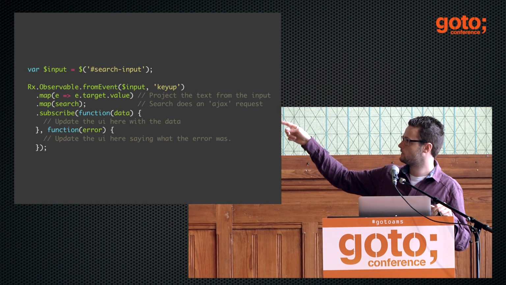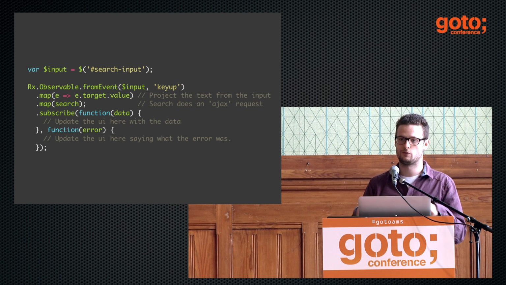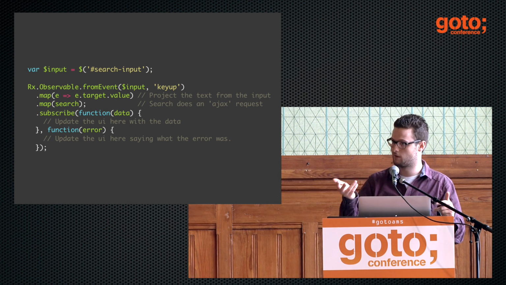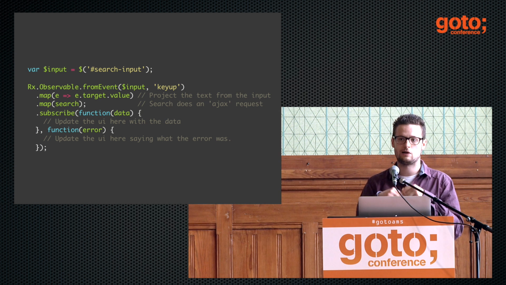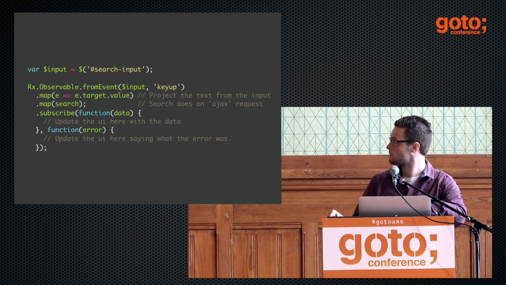And the subscribe operator has two functions as arguments. The first function is for whenever something went well, for when a successful thing happened. In this case, when the backend provided us with auto-completion results. And we also have, as a second function, the error, which gets called whenever an error occurred. So, for example, if the backend was unavailable or could not provide us with results. And whenever we get a successful auto-completion, we update the UI. And whenever it goes wrong, we just ignore it, because that was what we do with errors.